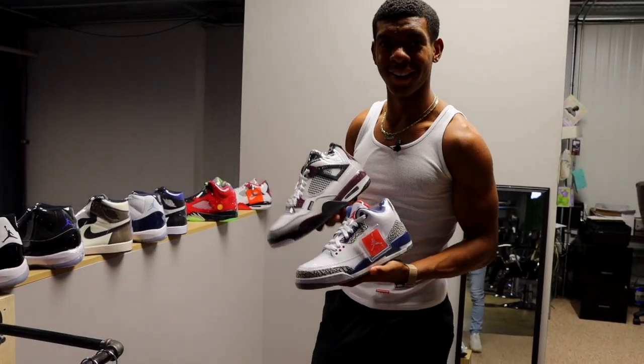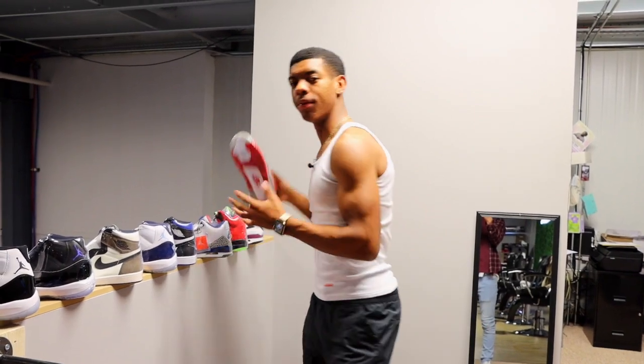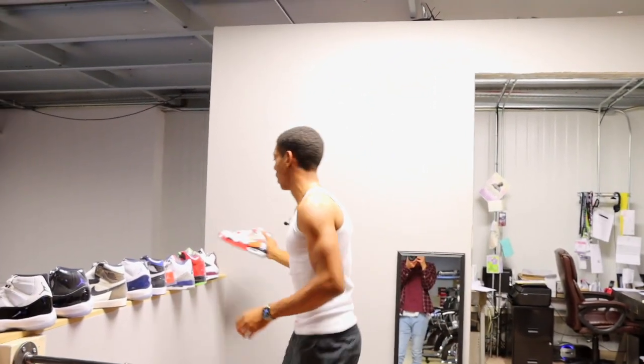And then Fire Reds — just got these last week, size seven. I wanted to get some smaller sizes in. I'm going next week to get another shipment of shoes, and I will bring you guys along for that. Stay tuned — we're going to go pick up these Air Forces now.